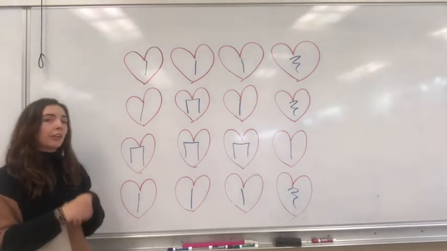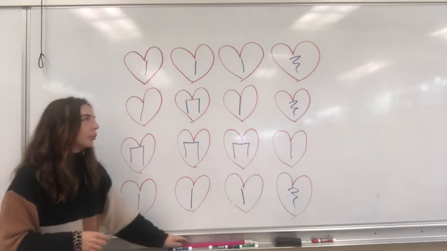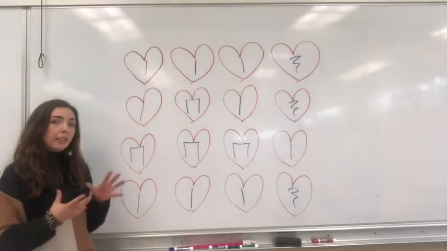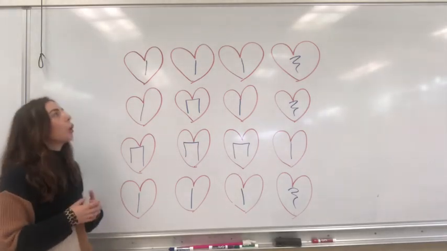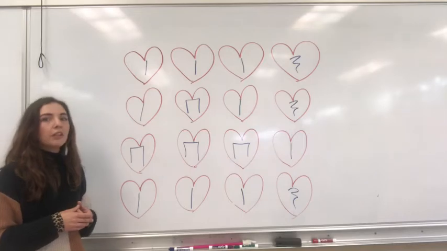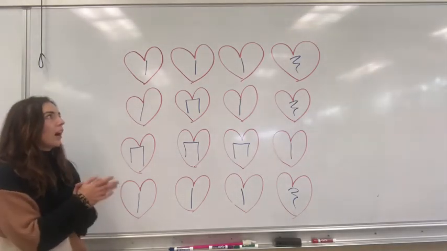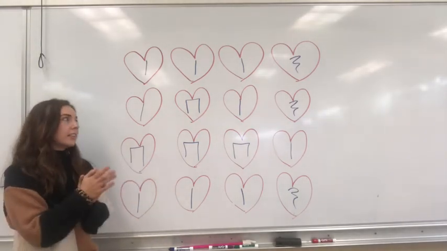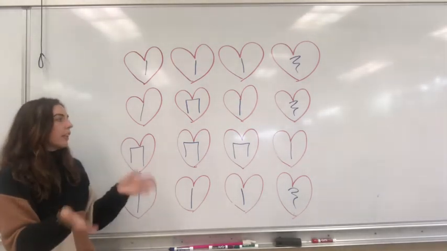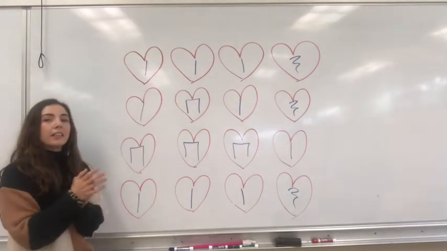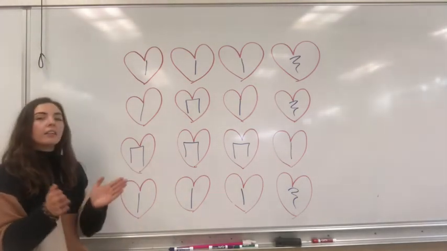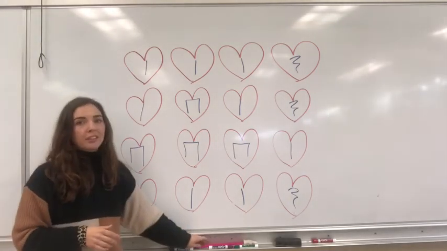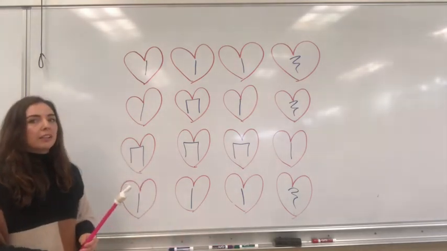Now I want you to clap and say the rhythm. So we're not going to sing the song this time. We're only going to clap and say what we see in the hearts. So that will sound like this, and I'll show you on the count of 4. 1, 2, 3, 4. Ta, ta, ta. Ta, ti, ti, ta. Ti, ti, ti, ti, ti, ti, ta. Ta, ta, ta.